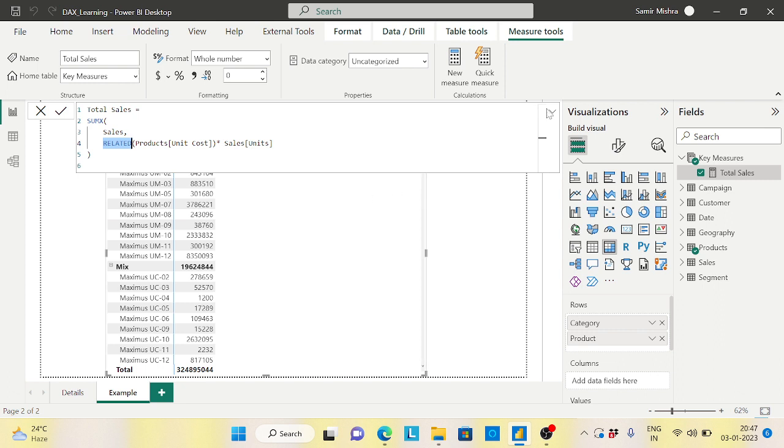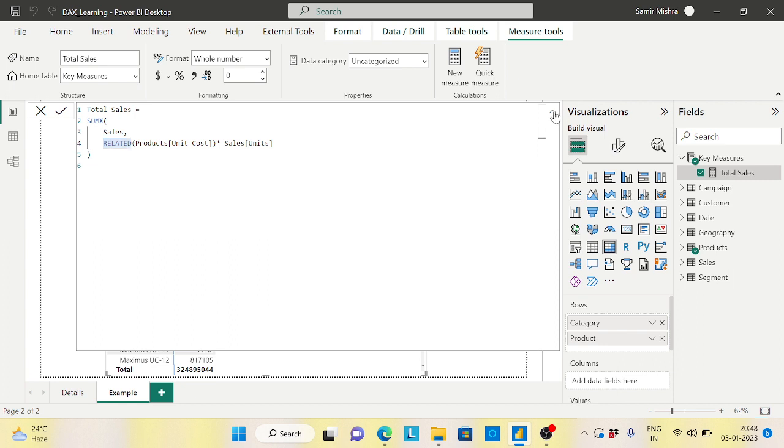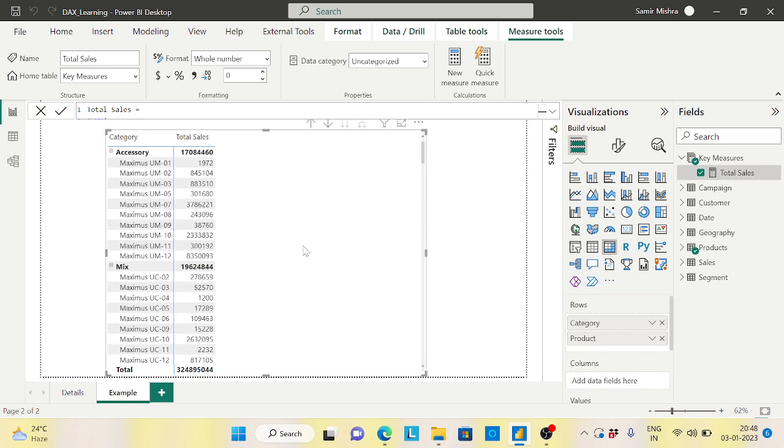Now my requirement here: I want to create a percentage of total. If we say what is the big deal in this percentage of total, I will take the individual value and just divide it by the total. Yes, that's correct. That's the correct statement. But there is a twist.